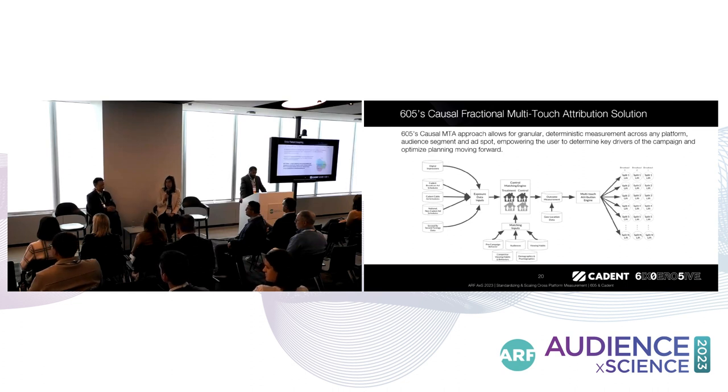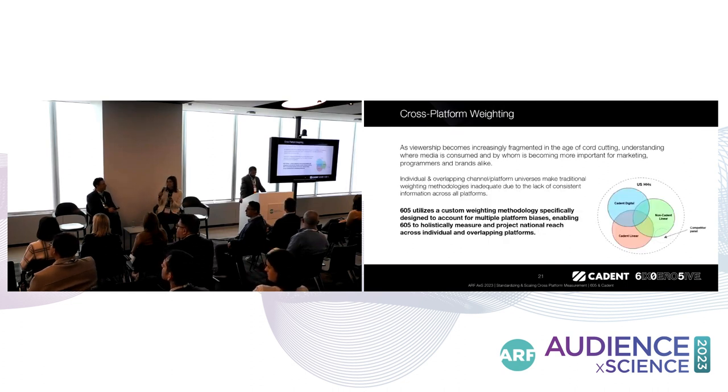So with that in mind, I'll go through a couple of the components with you. I mentioned the weighting. The weighting for cross-platform is a little different than digital only, linear only, national, or any kind of one-platform siloed attribution study, because each platform has its own biases. So we're marrying with outcome data, the geolocation data, which has its own footprint. Our linear data has its own footprint.